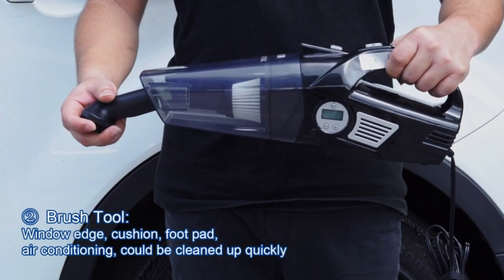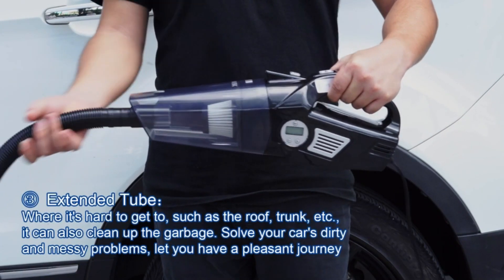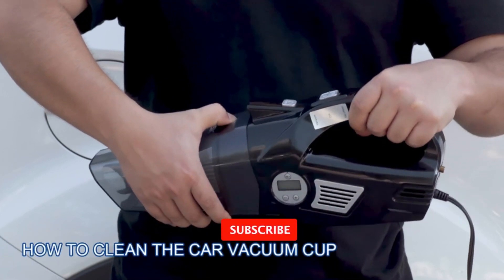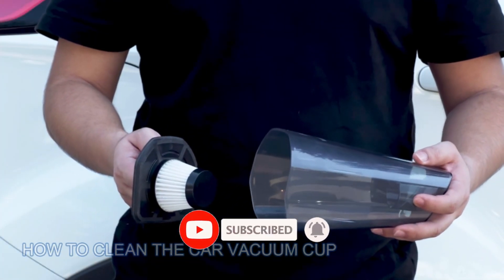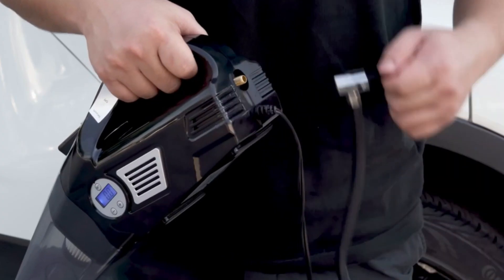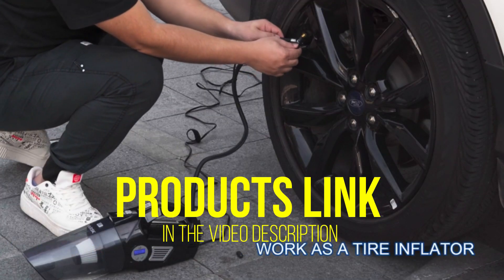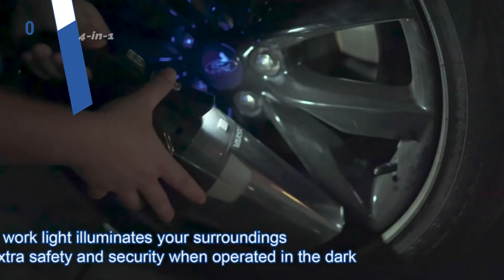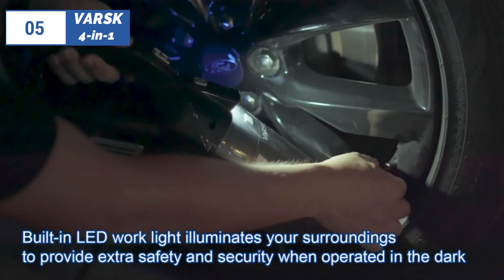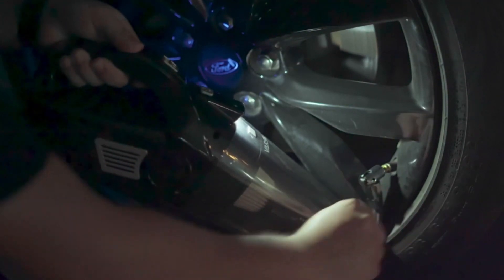With its 15 feet of cable, it has ample reach for cleaning. It has a small capacity of 0.6 liters and comes equipped with a lead light to illuminate dark corners, a crevice tool, and a brush. In addition to its vacuum capabilities, this model also functions as a multipurpose inflator, capable of producing up to 150 psi for motorcycle and car tires, as well as having adapters for inflating sports balls, paddling pools, and other inflatables. The setup is quick and easy with a digital display and an automatic shutoff when the correct pressure is reached. The vacuum and its accessories come together in a zippered storage bag.